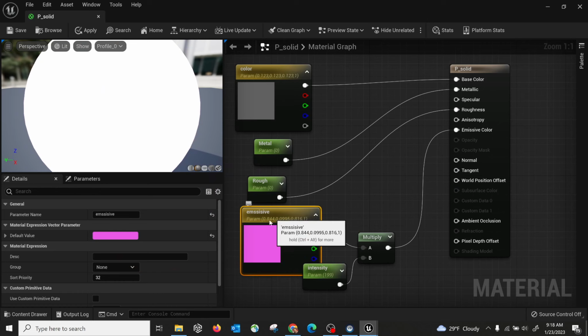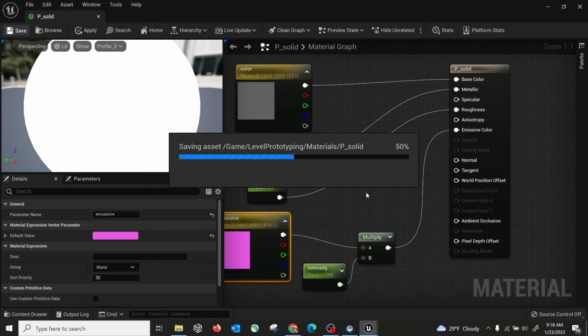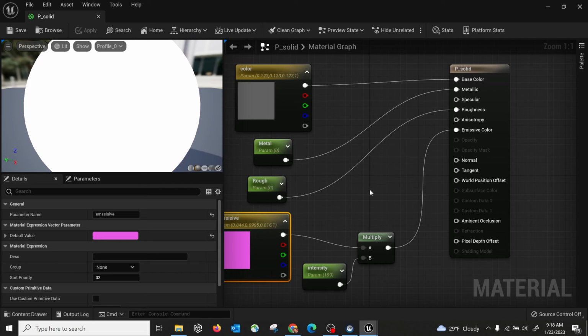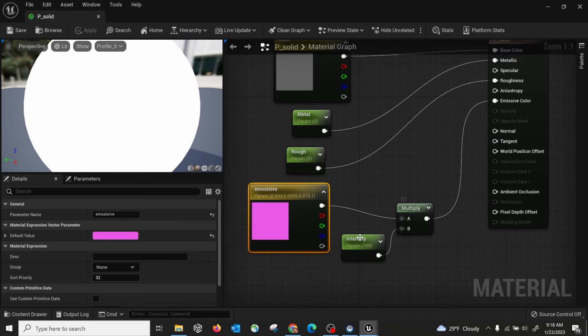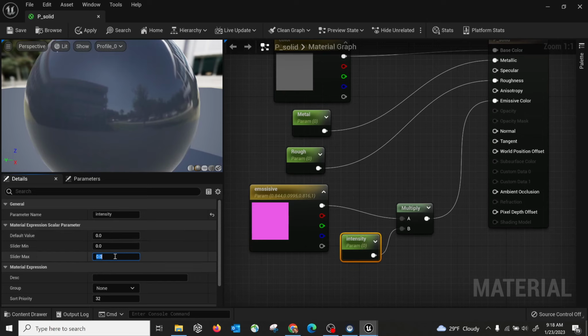All right. So that's basically the new parent. Then I will go ahead and save it. Well, maybe I should give the default value of intensity as 0, because I don't want this to be too big at the beginning. But I want to give the maximum value as 100, maybe 500. So the power can be bounced up when it's needed, but the default one is 0. Yep, I think this would be good. So I save everything. I save this to the P solid and close it.